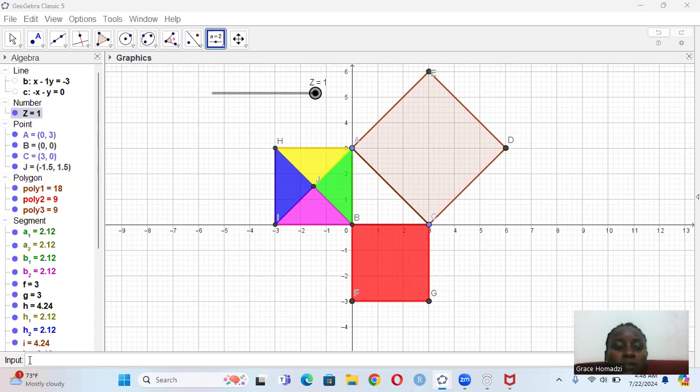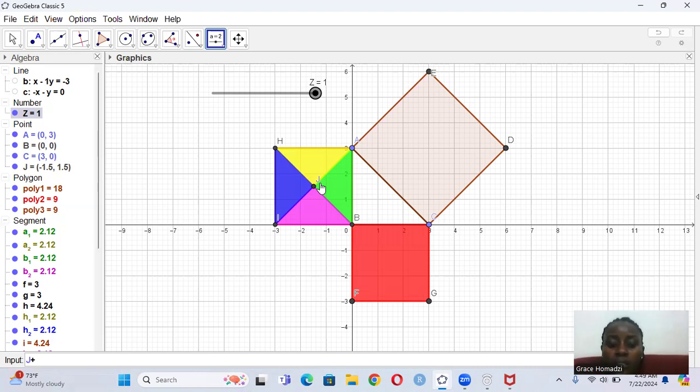So I'll come to my input field and I'll type. As I've said earlier, I want to move everything here and here to this bigger region here. So I'll click on J. J is this point. So I'm moving everything here, and J is my central point. So I'll type J plus my slider, which is Z. This is my slider.